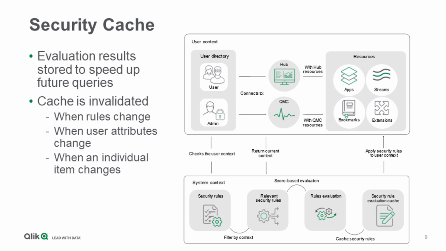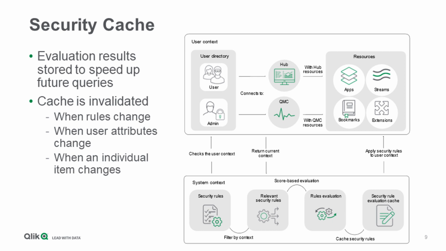We throw out results when rules change. If you change a rule, well, potentially, because rules are able to be iterative, that means that absolutely everything could have changed. You could have disabled a rule that granted access to all of your streams, and suddenly no one has access to streams, no one has access to apps. Well, that's pretty catastrophic, and users and administrators probably shouldn't be doing that, but we need to reevaluate all of the rules. So that's kind of the worst case scenario.